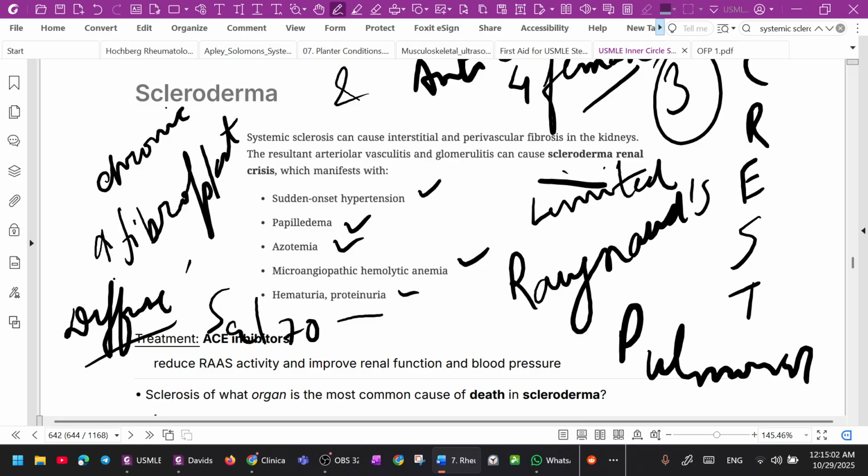In management, topical treatment for skin changes does not alter the disease course but may improve pain and ulceration. NSAIDs, steroids, and the calcium channel blocker nifedipine can be used. Bosentan, a dual endothelin receptor antagonist, and phosphodiesterase 5 inhibitor can be used. You can use methotrexate, cyclosporin, and in scleroderma renal crisis, an ACE inhibitor to control blood pressure and delay the progression of chronic renal failure. In a case of acute alveolitis, pulse cyclophosphamide and a small dose of steroid is given.